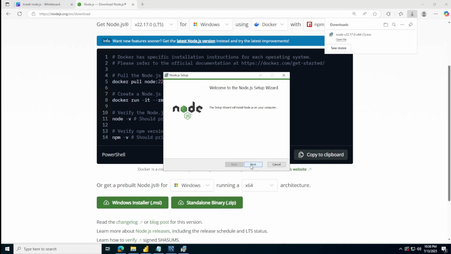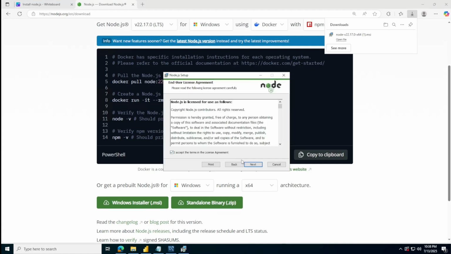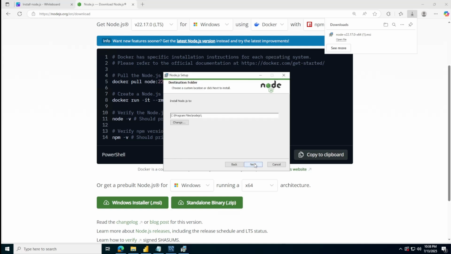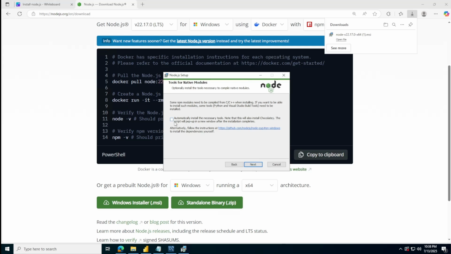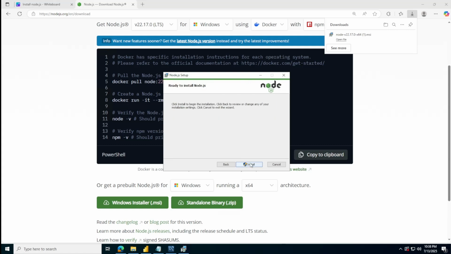and follow along. I'll accept the terms, click next, next, next. No need to select this checkbox because to run n8n, we do not need any extra tools. So we'll skip this checkbox and click on next and click on install.